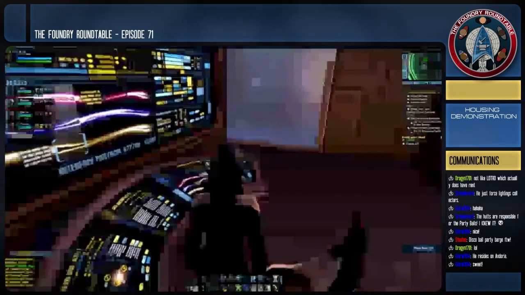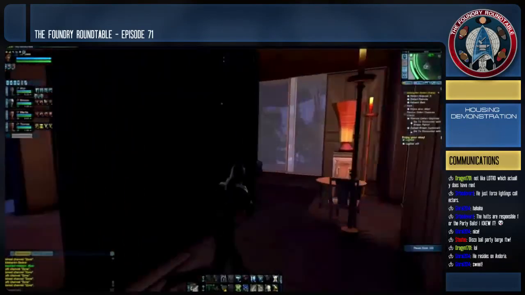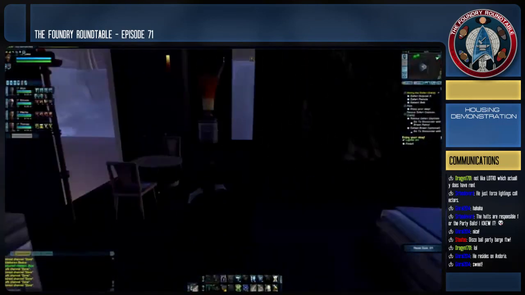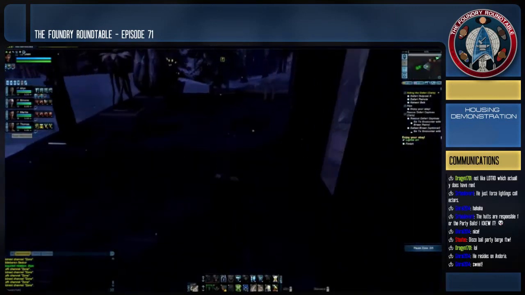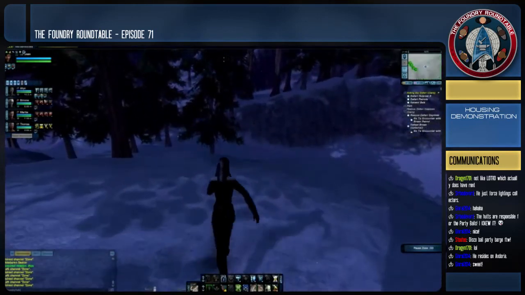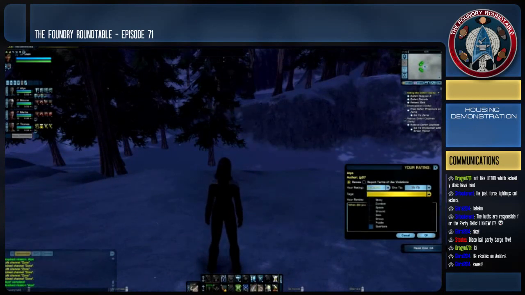It's a nice little console area there. After all, we're in a high-tech age. We need a computer station, even in our Alpine cabin here. Turn the lights down. And that's it for that one. And so your housing map doesn't need to be big or expansive in any way. It just needs to do what you want it to do.